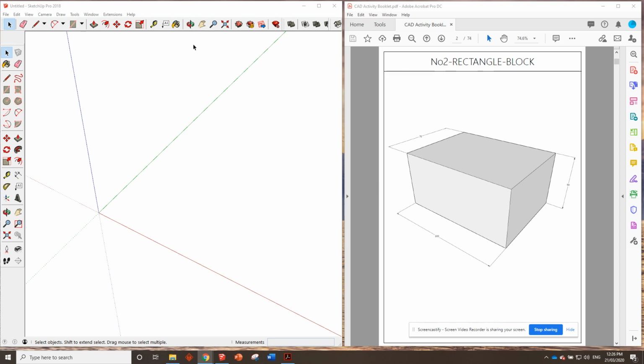This is almost identical to the number 1 square block, just this time it's different dimensions. So we've got to learn how to draw a shape that has dimensions that aren't all the same. But it's almost identical to before. We want to grab the rectangle tool. We need to look at the footprint of this shape.